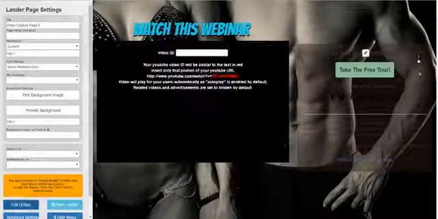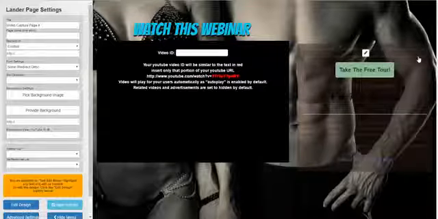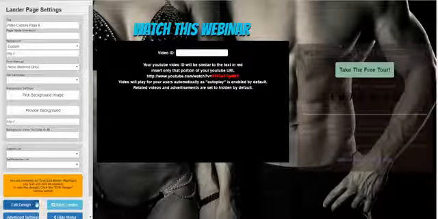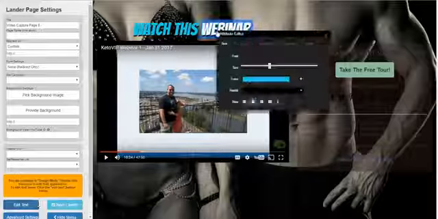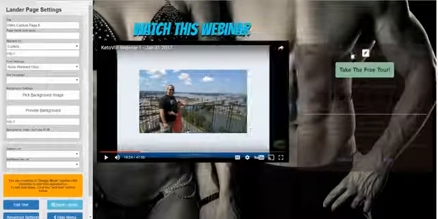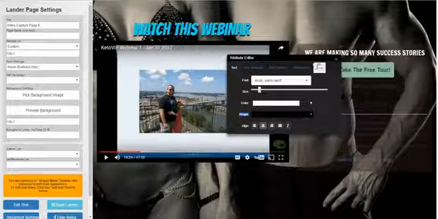And then you could say, we are making so many success stories. What I'm going to do is get the same color going. Actually, I'm going to make this white like that.